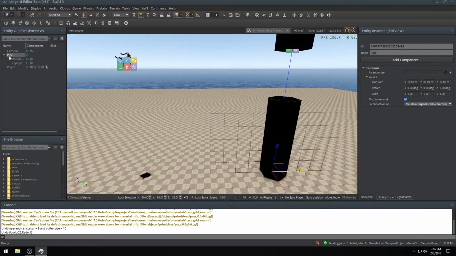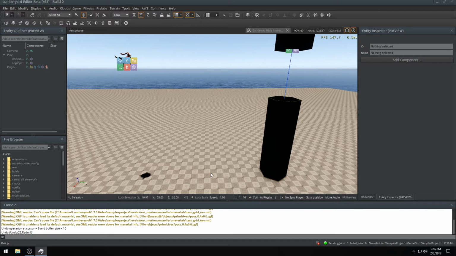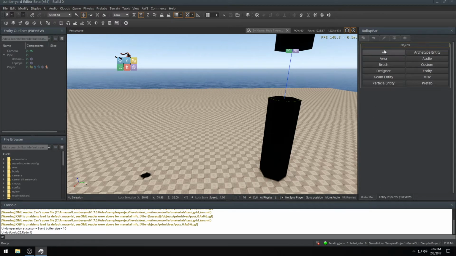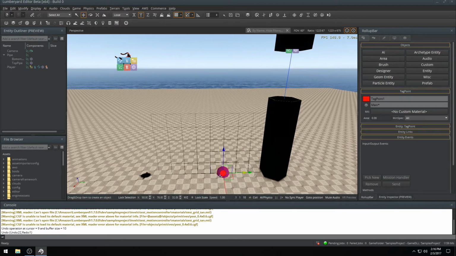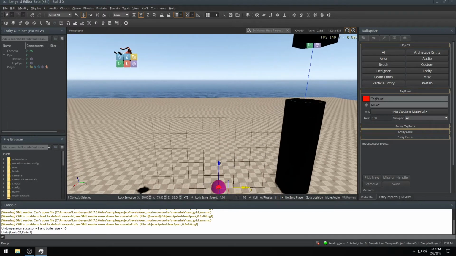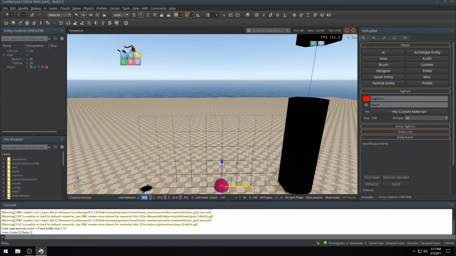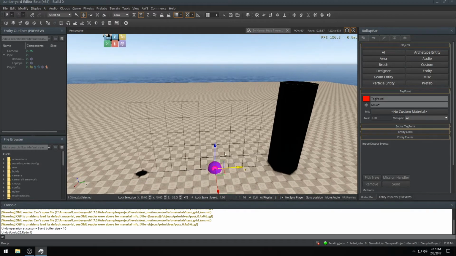The other thing we're going to do is start the scripting. Before we actually make a flow graph, though, I'm going to go in here about like right here, I'm not going to create a new component entity. I'm actually going to go to the roll-up bar, AI, and put a tag point. And the tag point, I'm just going to leave it at 32 and try to make sure that it's the same X, but I'm going to put it a little bit in front because this is going to be the starting point. So the pipe is going to start here and then move across. So I don't really want to put it like this, or else it's just sort of annoying to deal with when I'm using it for the script.